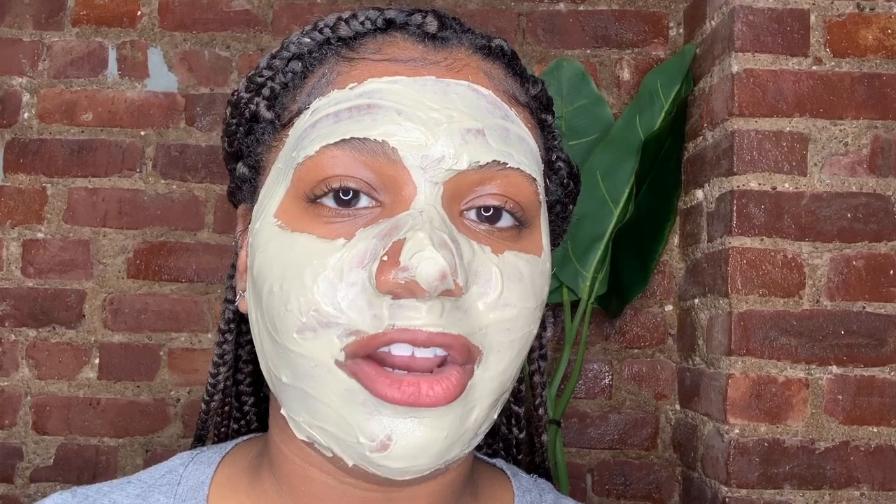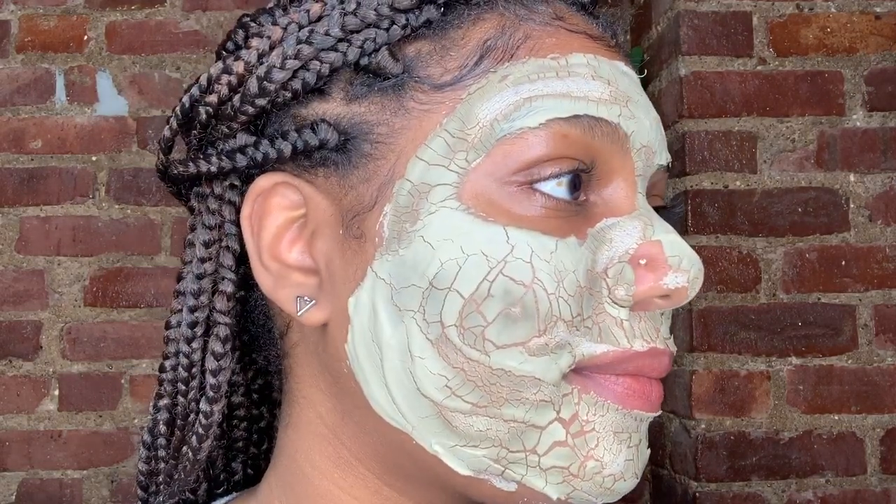This is my face after I've applied the mask. I'm going to leave it on for about 10 to 15 minutes, or until it starts to get too tight. With this mask, you'll notice that as it dries your face starts to get really tight or pulsate — that's because this mask literally pulls whatever you have stuck in your pores out of them. It gets extremely tight; I can barely move my mouth.